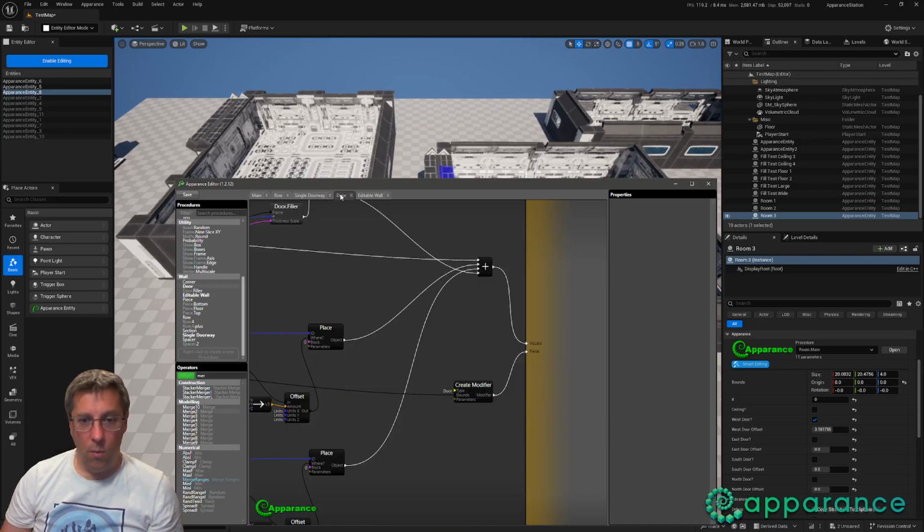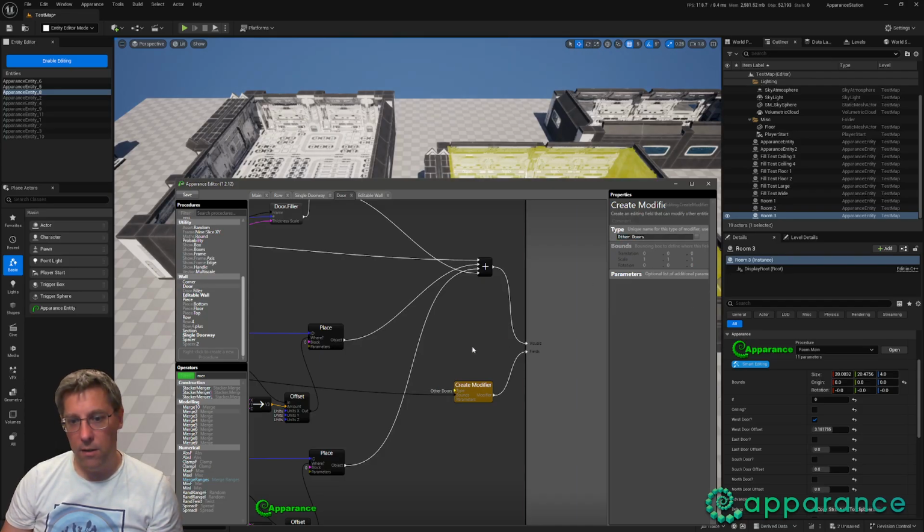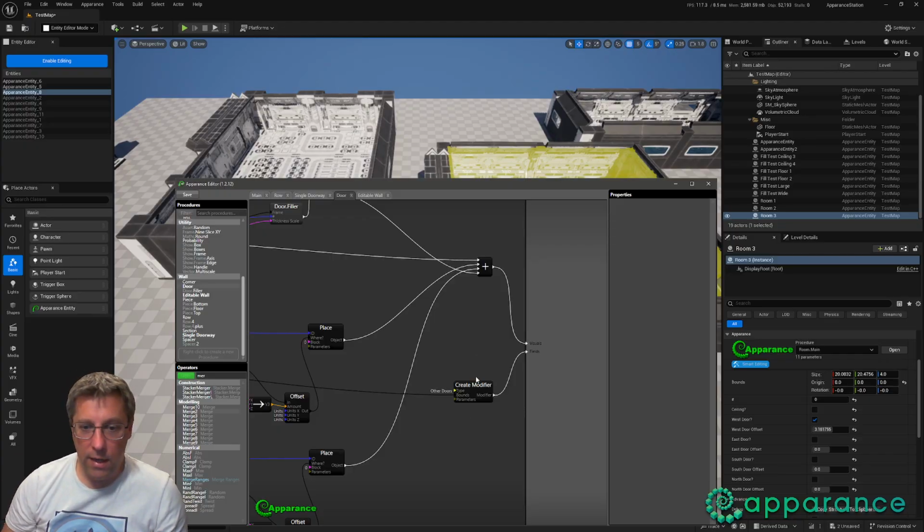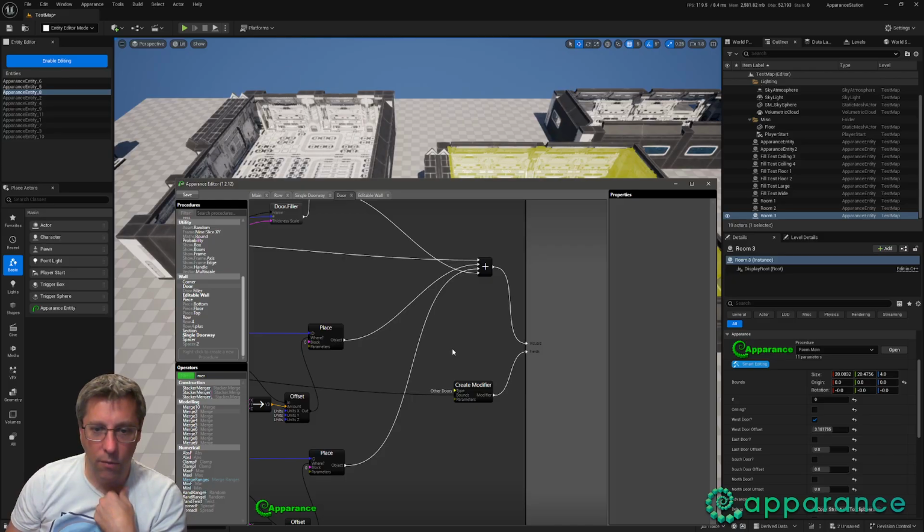Makes sense. What we have to change here, this modifier for each door needs to have the same name. It needs to contribute to the list of other doors, and each door will get added to the global list of door fields.